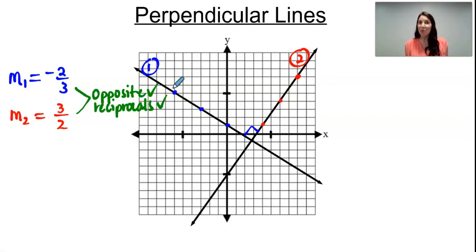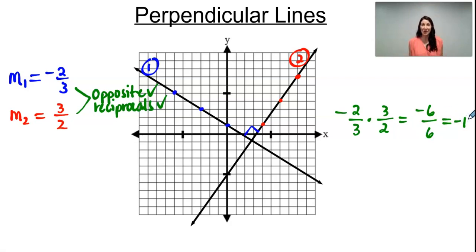Now there's one more thing I wanted to point out, and a YouTube viewer, Jan, thank you so much for pointing this out about the slopes of perpendicular lines. If I multiply these two slopes together, -2/3 times 3/2, let's see what the product gives me. Looks like I have -6 divided by 6, which is -1. In fact, this will always occur with the slopes of perpendicular lines. If you multiply the slopes of perpendicular lines, you will always get -1 because those slopes are opposite reciprocals. So thank you again, Jan, for pointing out that great point.